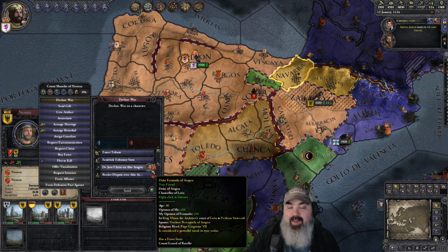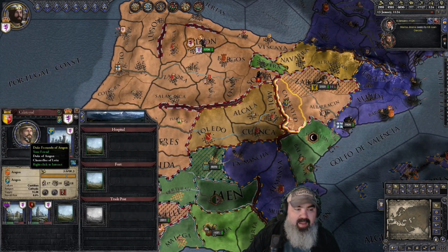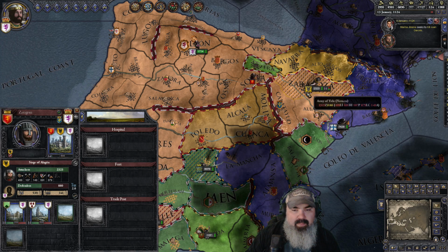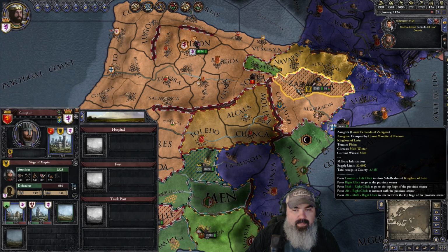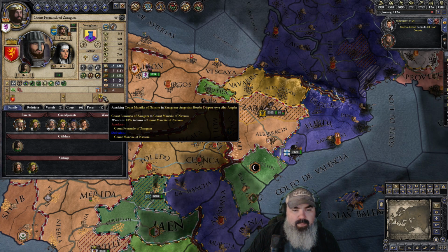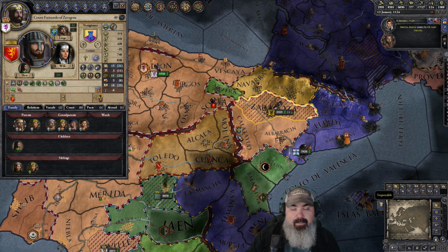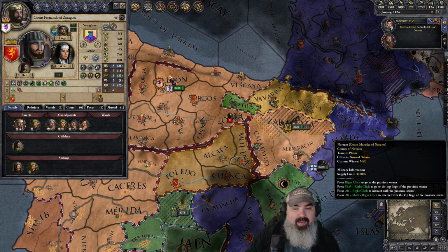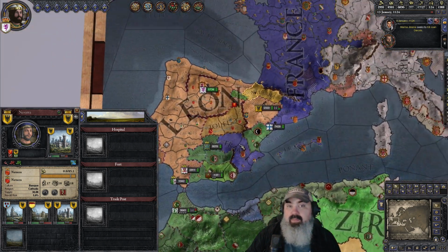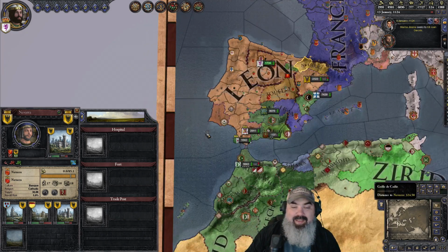I have a de jure claim in that guy's name. I'm not pressing it. Well, I could. I mean, that is my guy. He's doing a border dispute war against him? That might change my mind. He is attacking my land. Eventually France will split, right? There's no guarantees of anything. This is Crusader Kings 2. There's no guarantee something's gonna happen.